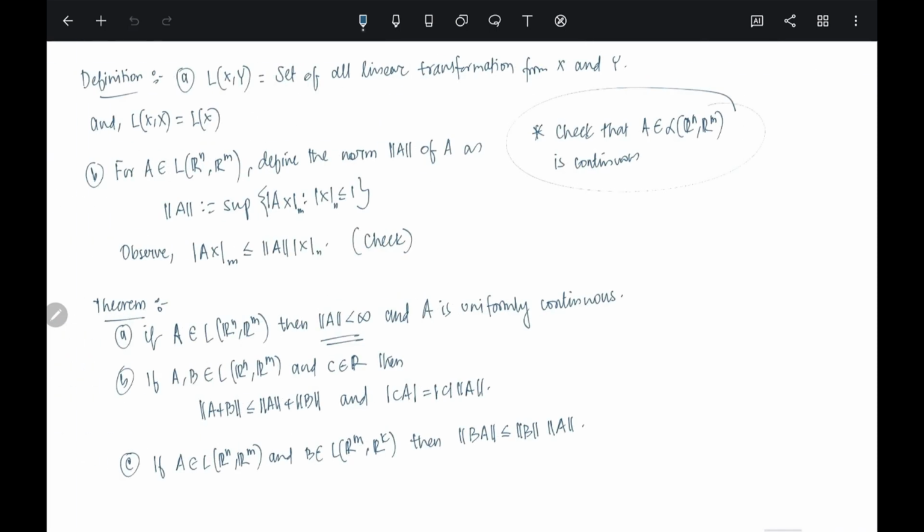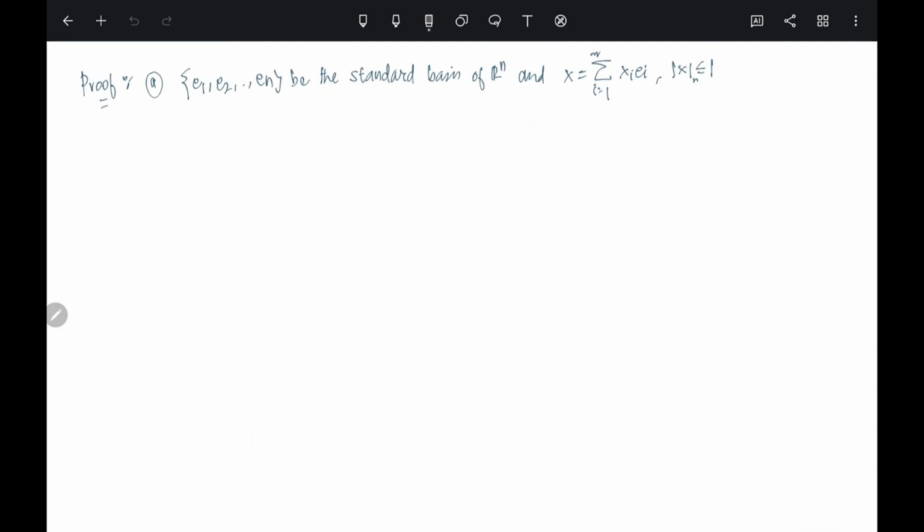Now you see why we are choosing it, because we have to show that norm of A is finite. And how is norm of A chosen? We are not looking at the whole of Rn, but only at the unit ball, where norm x is less than or equal to 1, so I am choosing my x accordingly. Clear? Once we do that, this will imply that the modulus of each xi is less than or equal to 1. This is very easy to see, for i equals 1 to n.